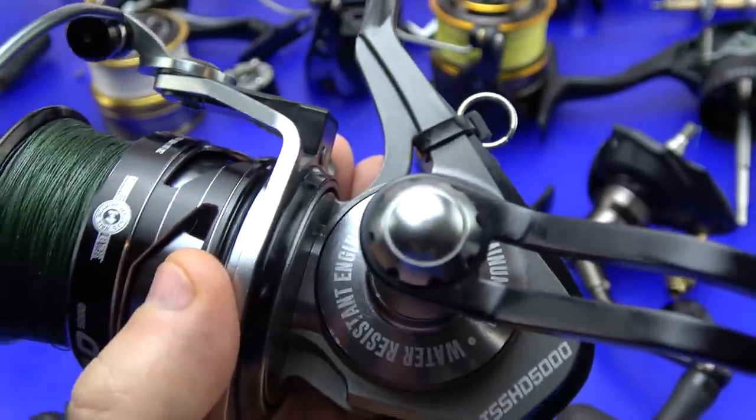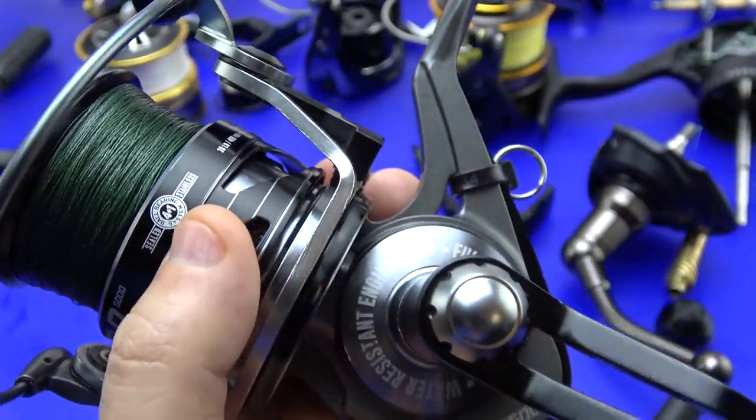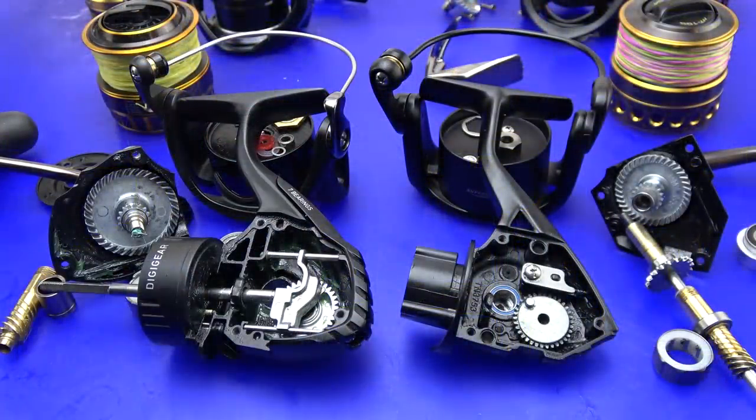Let's see if we can't pick a winner out of what's left on the table — reels not necessarily engineered around surviving rugged environments, just your mainstream fresh water, salt water, boat guys throwing plugs, chunking — not worrying about sand and salt. For this portion, I'm going to let the BG and the Battle 2 fight amongst themselves and compare them side by side. I promise I'm not going to play the game where my 4000 is lighter than your 4000 just because one has bigger capacity with the same number on the side. When you look at these reels side by side internally, they're drastically different.